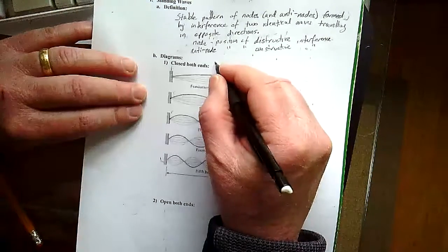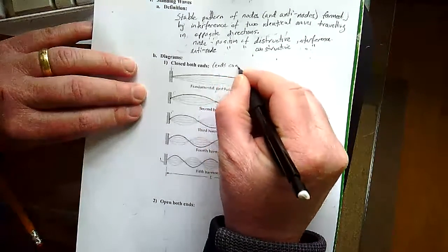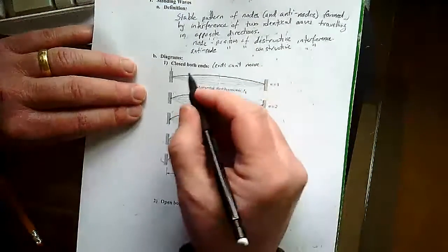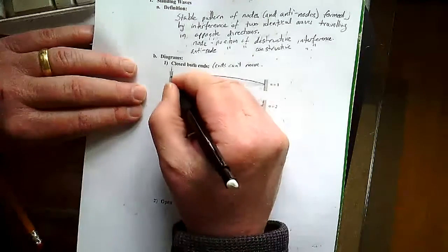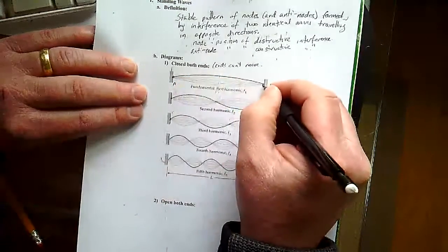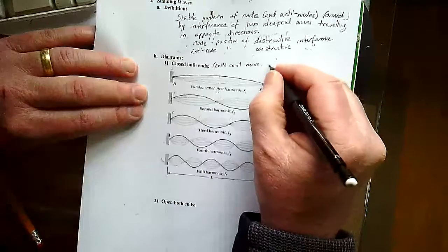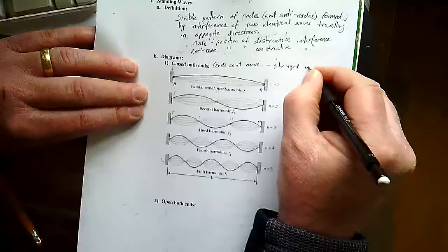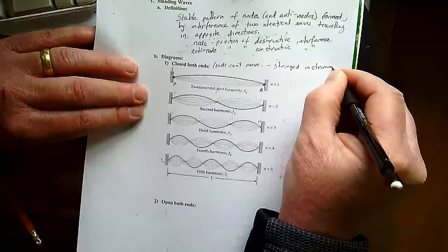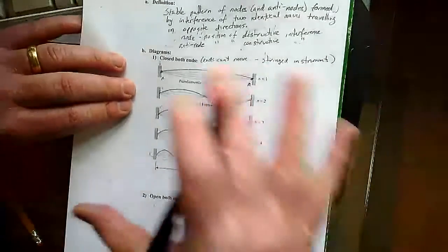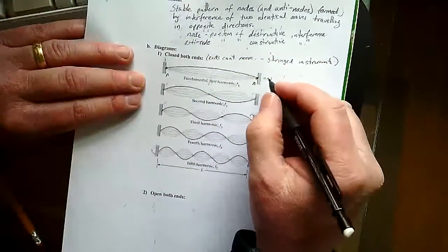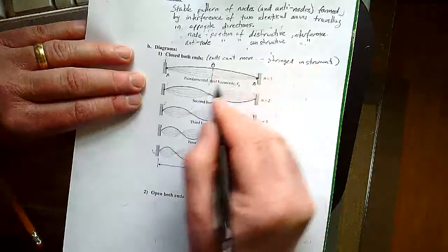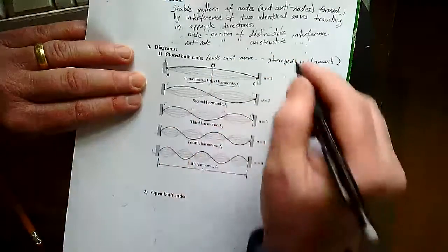So down here we have this, and this is what's called closed both ends. The ends can't move, which is what we had in the example. And you have a node at each end. And this is for stringed instruments. There's a lot of connections to music with this. So we got a node at that end and a node at that end and an antinode in the middle. Now this is called the fundamental or the first harmonic.